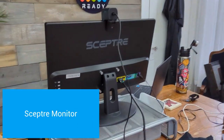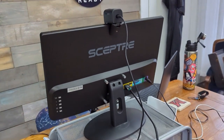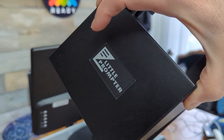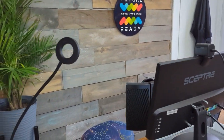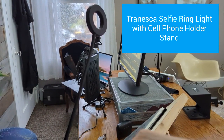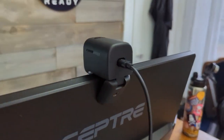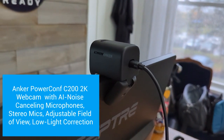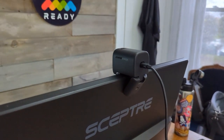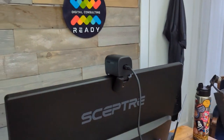I use a Scepter monitor from Amazon — an inexpensive monitor just to give me a second monitor to work off of. Sometimes I do use a teleprompter, so that is my teleprompter system — a little prompter. I have an extra light here because I get great light from this window, but this light adds to it. The camera I like to use is the Anker PowerConf conference camera. It adds a little extra touch to the conferencing setup — it makes it a lot crisper and cleaner. If you can't afford a camera right now, get a really nice conferencing camera and it produces pretty nice looking videos.